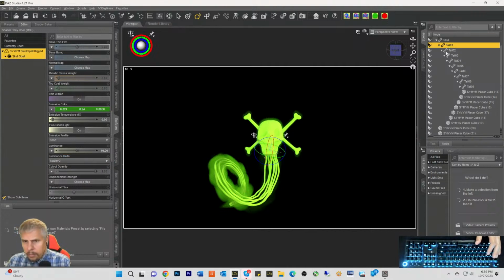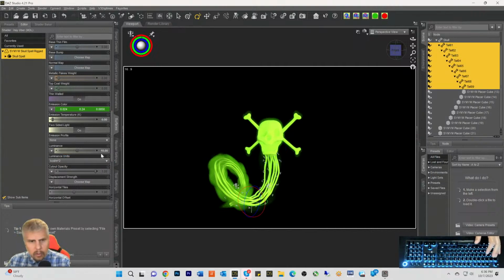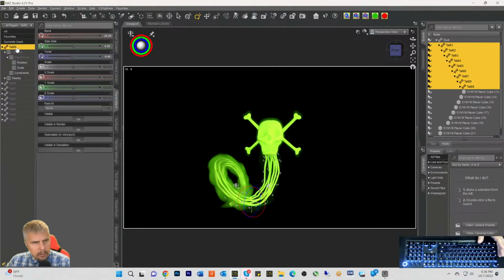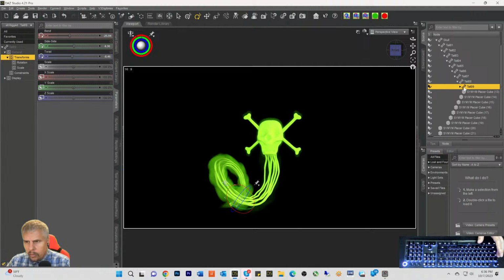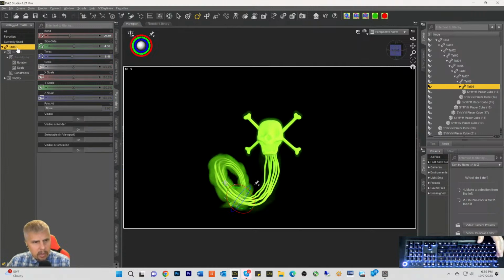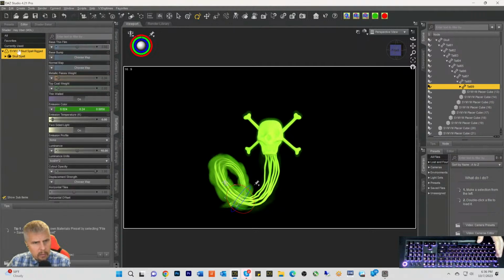Now, these tail pieces, we go into parameters, tail 8, and this is the only one that's going to tail 9, surfaces.